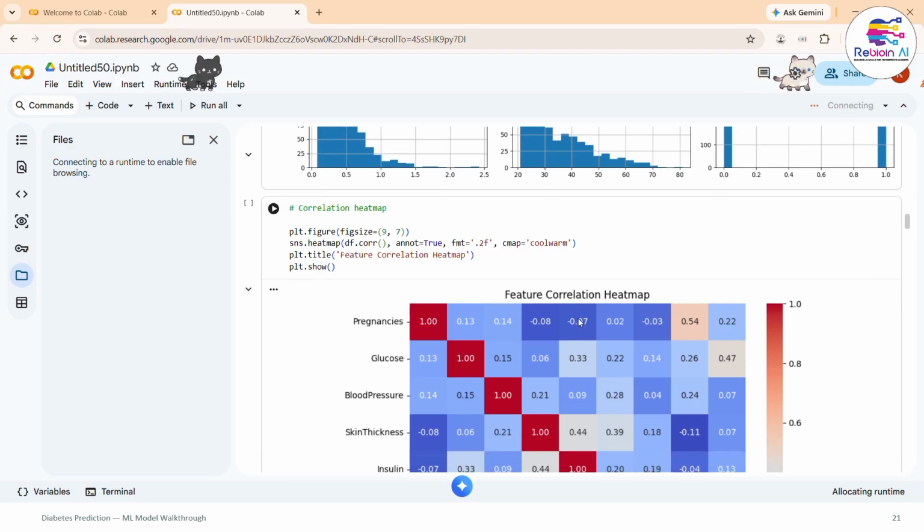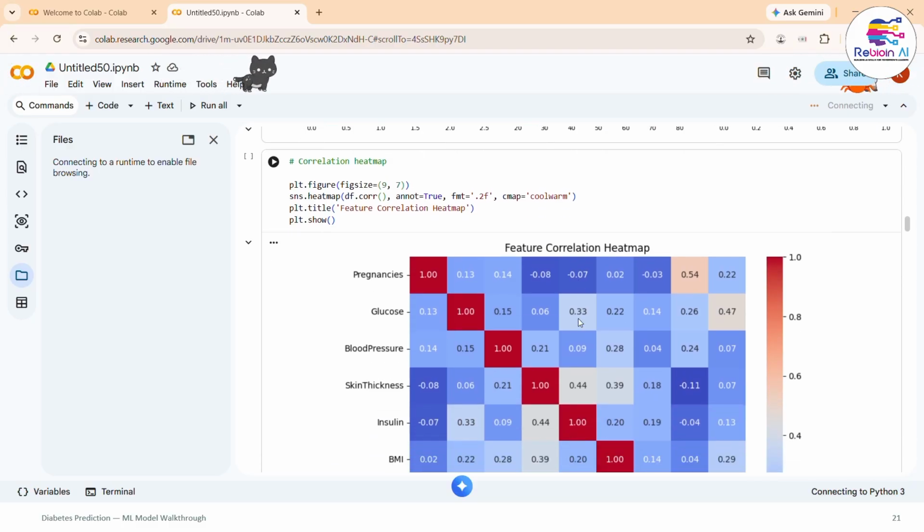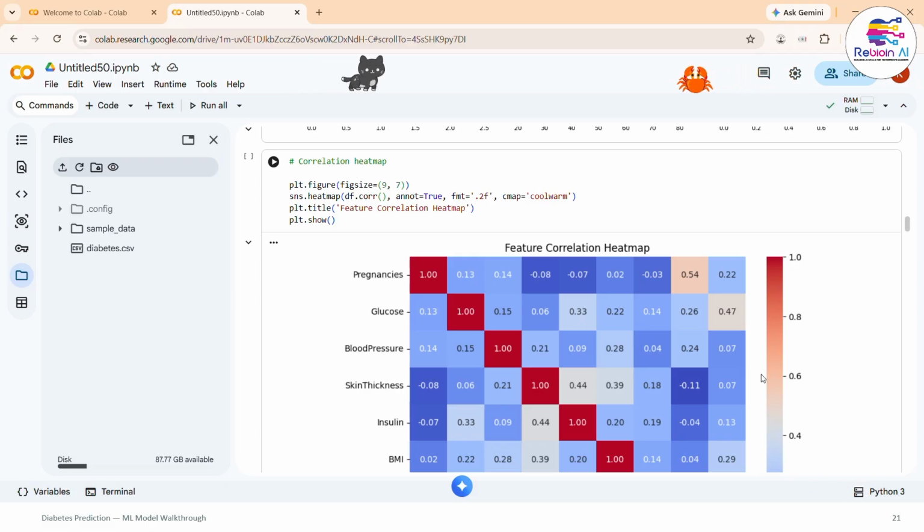Next is the correlation heat map. Here, df.corr computes the Pearson correlation coefficient between every pair of numeric columns, and ranges from -1 to +1. Here, all values are positive since none of these health features move in opposite directions.